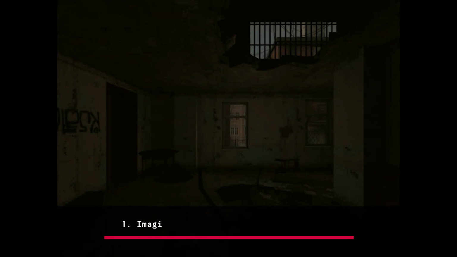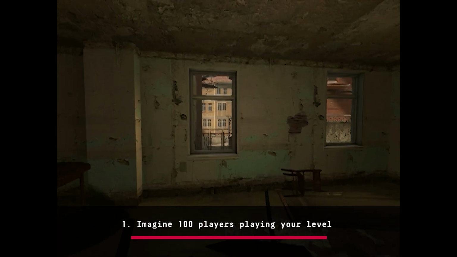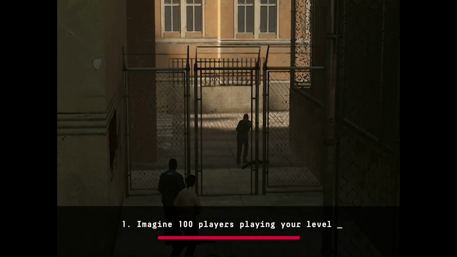Attention, community. So let's start off by thinking about how I'm playing my level in this video. Because in a gameplay video, I can play my level exactly how I intended. But since we're talking about the feedback that I would give if we were trying to ship this in a real game, then we have to think about all the things that could go wrong if we gave it to real players.